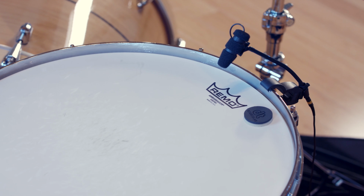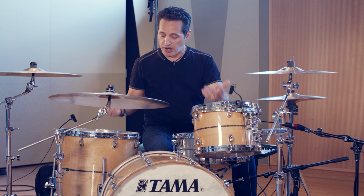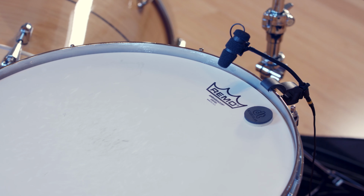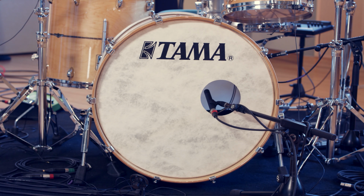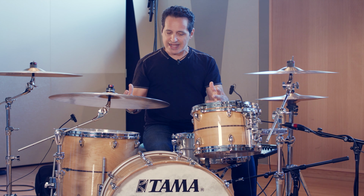And since this song is sort of slow and groovy, I needed drums, especially the toms, that had a little bit of decay, some nice breath to them that would go along with the bass and the strings, so you could really hear them stand out in the mix. On the toms, I have Remo coated Ambassadors, a basic single ply head, with clear Ambassadors on the bottom of the toms, so great, just wide open tone. I do have one drum tack on the floor tom just to take away a tiny bit of the decay. On the kick drum, I have a Remo Powerstroke 3, tiny bit of dampening on the inside, so you get really punchy tone, but again, nice depth.